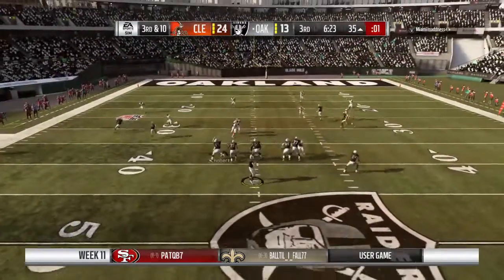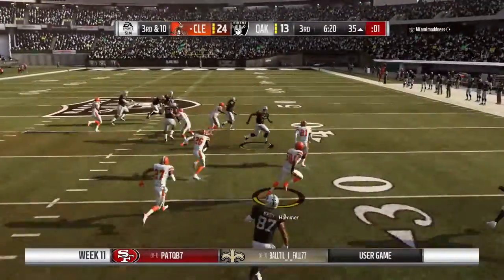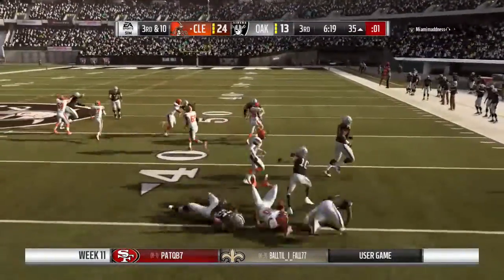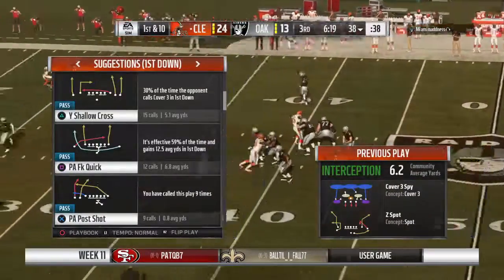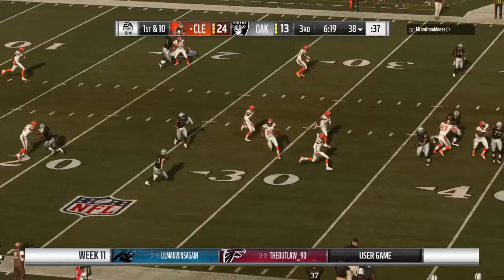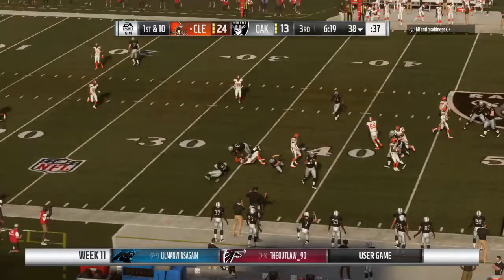Snap comes at one, and it's Carr. And he's going to be intercepted a third time. Picked off at the 30. And this one will be returned to right around the 38-yard line. So now he's equaled his interception total from a week ago. Remember, Charles, he had three last week.